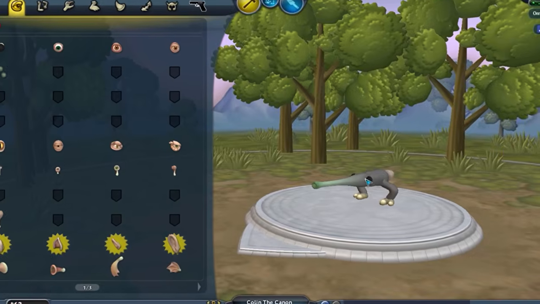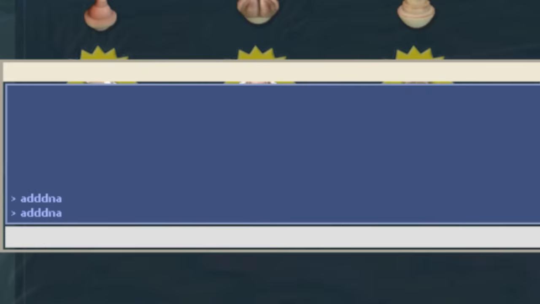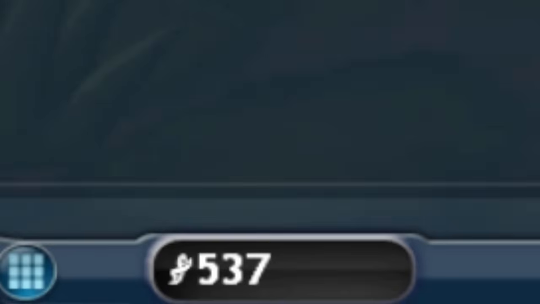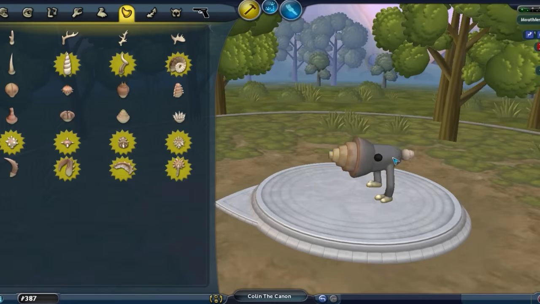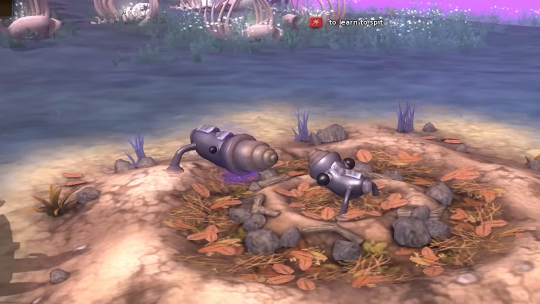I headed back to the drawing board, and via completely legitimate means, just give me a second here. Oh, what? That's crazy. We've got so much money now. Whoa. I discovered the spit ability. When you think about it, a cannonball is to a cannon what a ball of spit is to a living being. Look, it's a projectile. I don't care. It works, okay? And boy, did it work.